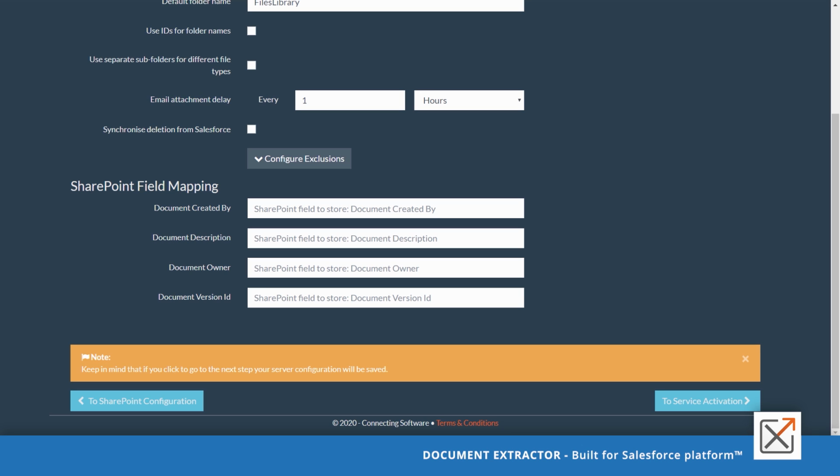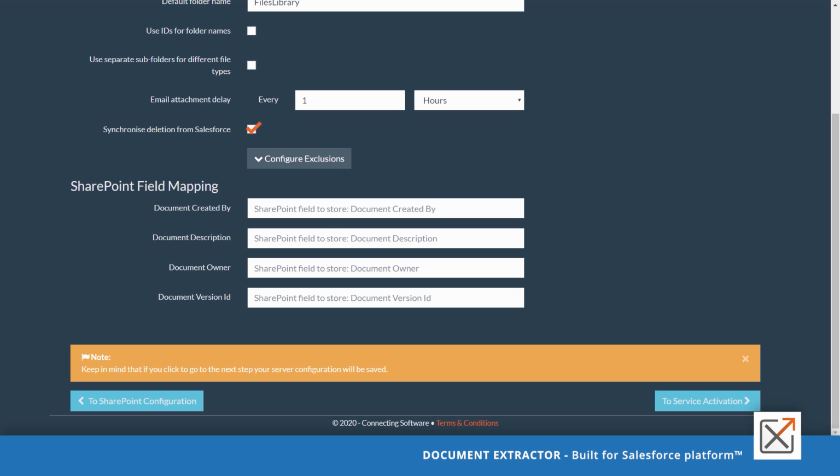In case you are emailing from Salesforce and attaching documents to your email, you want to make sure that your users are having enough time to complete the email before the documents are moved to SharePoint. External users shouldn't get links to your SharePoint. To achieve this, set the maximum delay you wish for the email attachments. Documents will be synced to SharePoint once the user writing the email clicks Send.